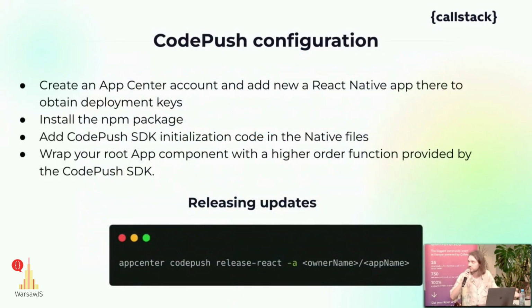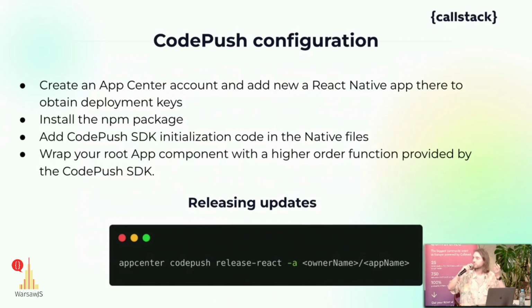So first, of course, you need to create an App Center account to get the deployment keys and organization name and app name and so on and so forth. So you need to sign up there and create a project for your app. Then you obviously need to install the NPM package, the client SDK that you have to integrate into your app. In Code Push, you also need to modify some native files, the respective Android and iOS files, and initialize the SDK there, because the updates happen even before React Native is initialized in the app. It's all happening at app startup time in the native layer.